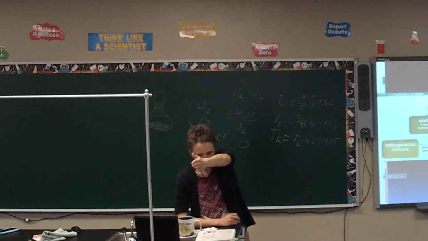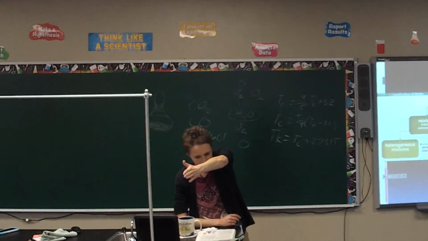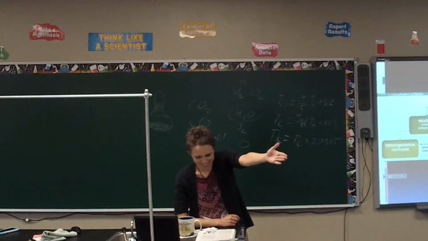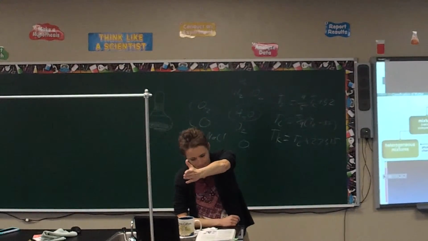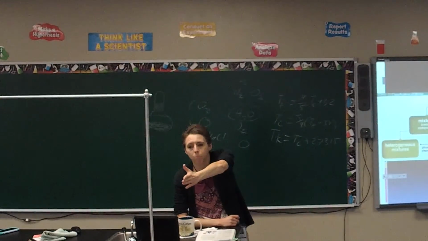Quickly, read number 3. Differences in properties of elements result from differences between atoms of elements. Number 4. The atoms of an element combine to form compounds. A chemical reaction is the result of rearrangement, combination, and separation of atoms. I said I'd read that one, I'm sorry, but yes, good job reading it.